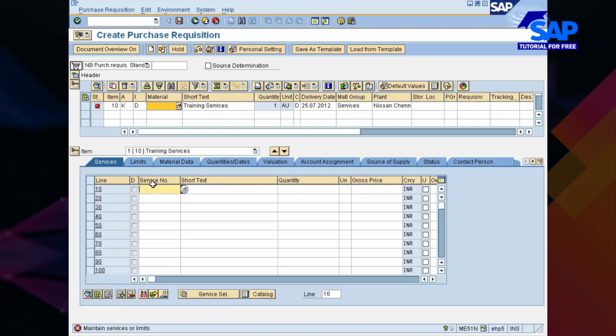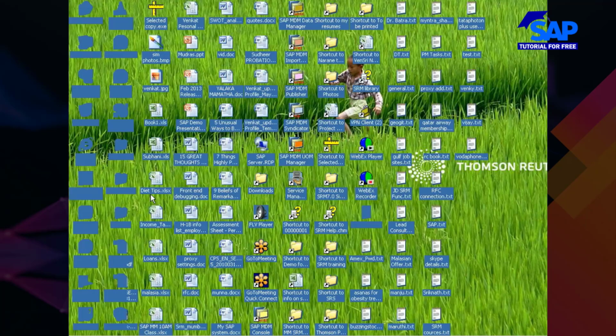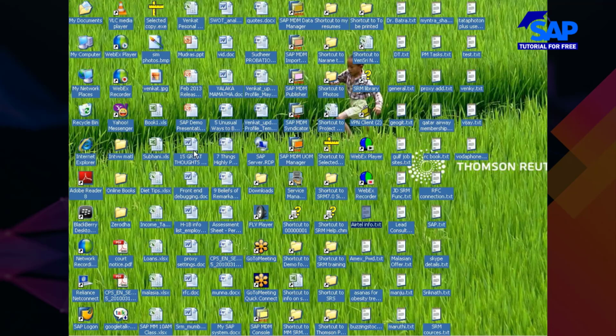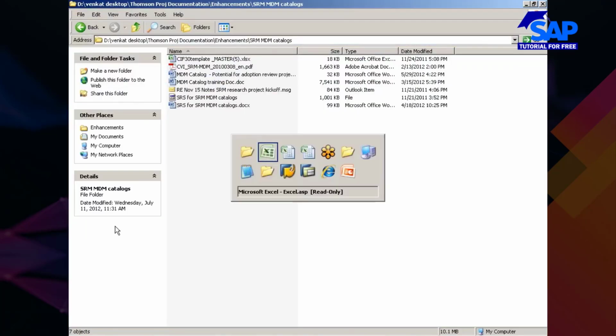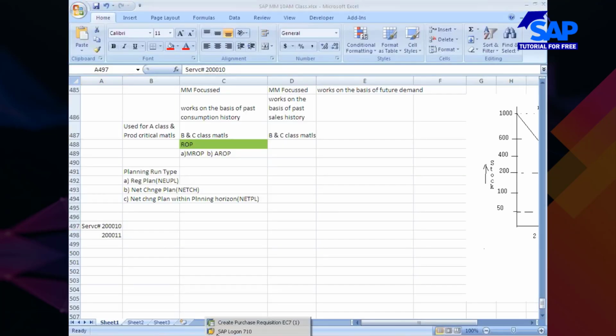Any questions? Explain this, sir. Below the item level. Okay, look here.